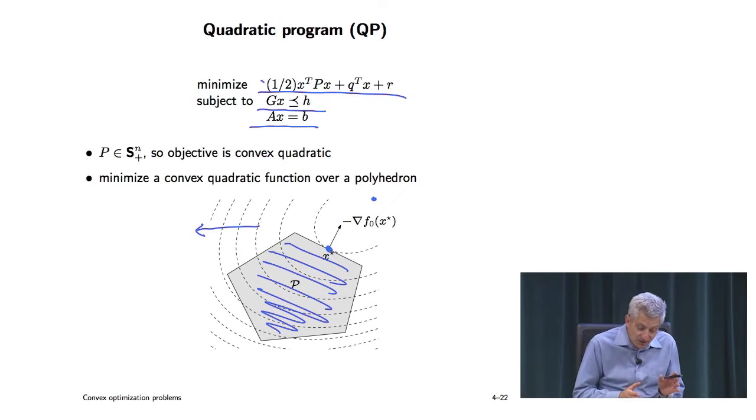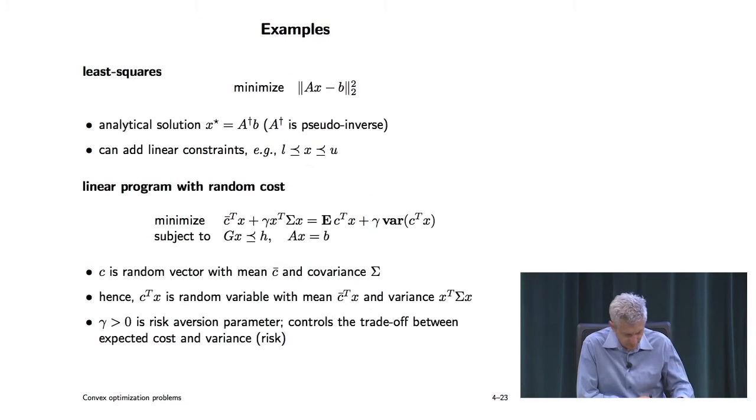Okay, actually, very interesting observation. For a linear program, you can always find an optimal point on one of these vertices. And here, it's right smack in the middle of a face. But that's a quadratic program. And you can solve these very well. Okay, let's look at some examples.